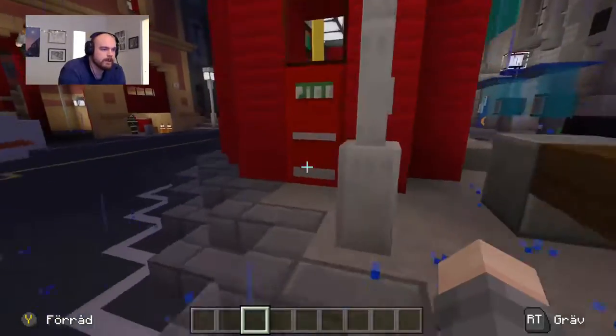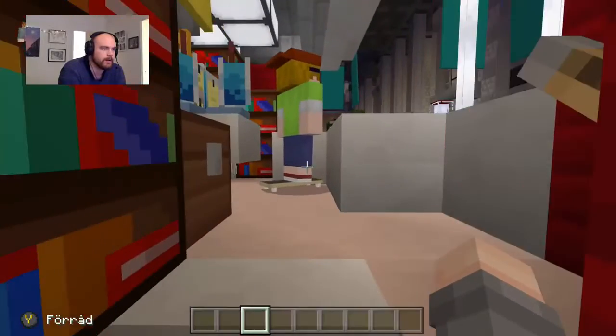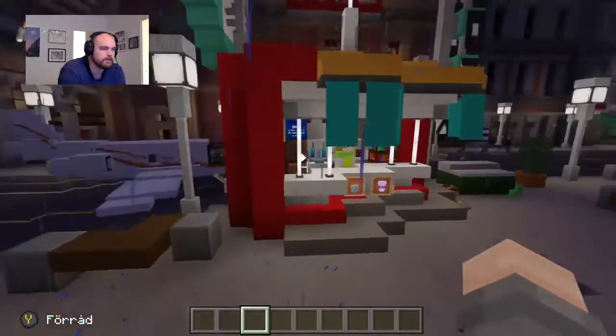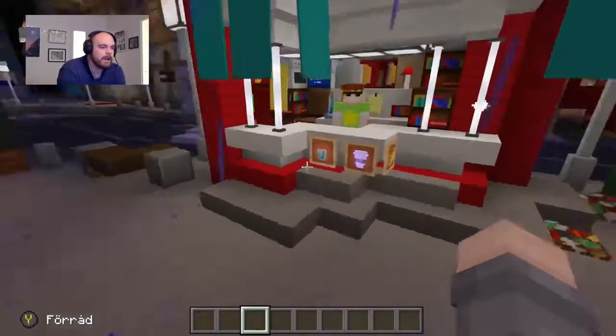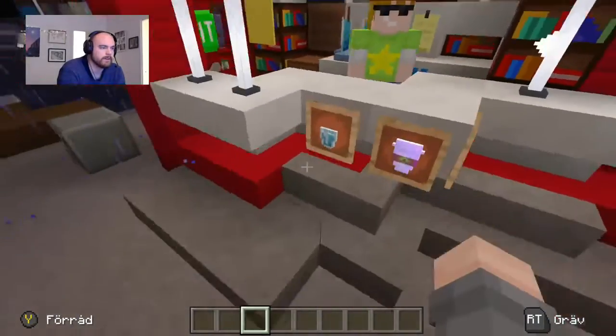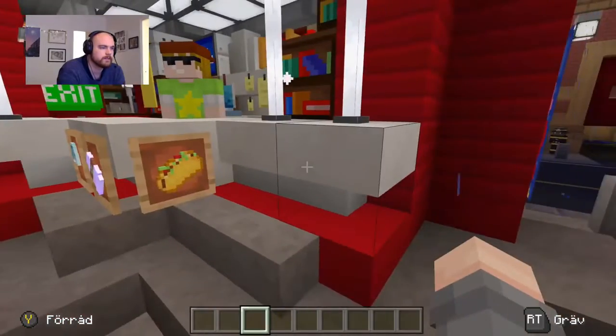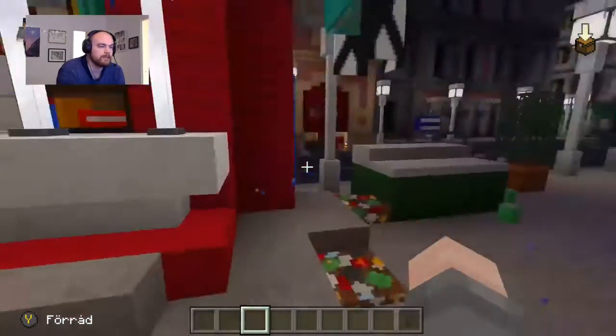Hello? Excuse me? What is this? Oh, you live in here? Okay, I can't get in there. Wow. What is this? No way! Oh, I can buy stuff here. Excuse me, I would like to have... What is this? Is it drinks? Taco! No way, it's tacos!